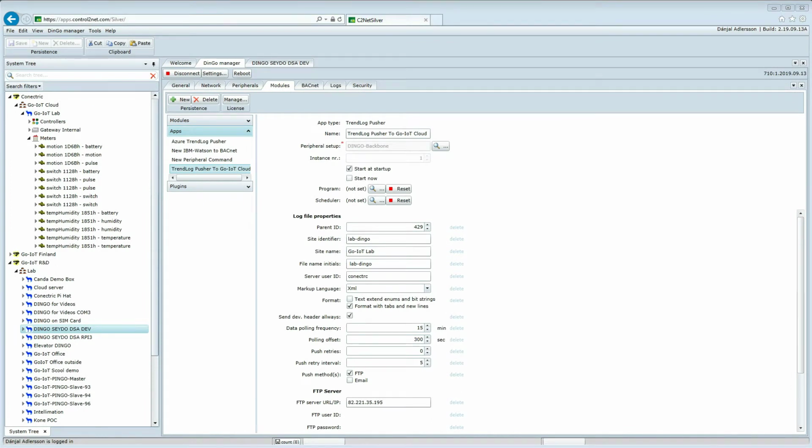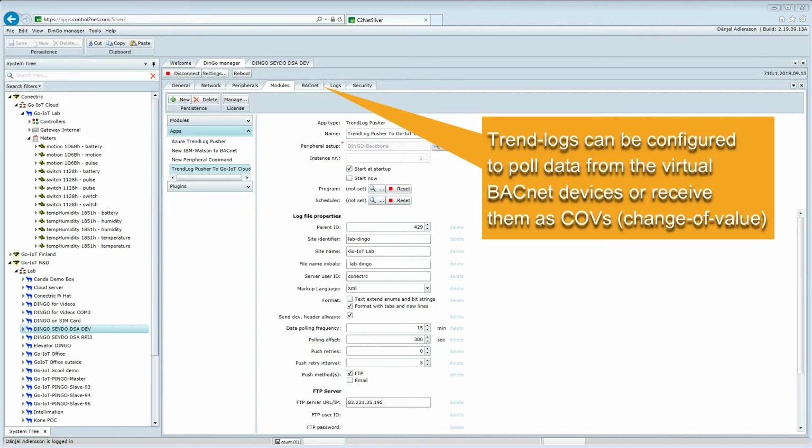Hi again. In the coffee break, the trend logs have now been stored with data from the MBus meters. The trend logs can actually be configured to poll the virtual BACnet devices for data from the MBus meters or receive them when they change as change of value. In our case, the trend logs have been configured to use change of values.